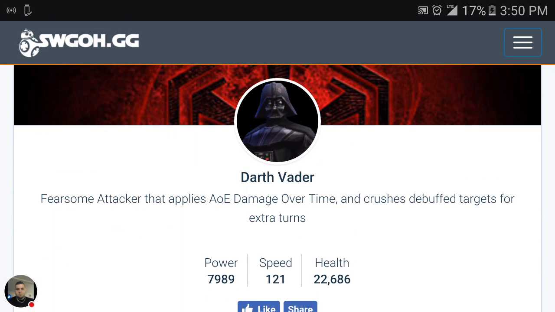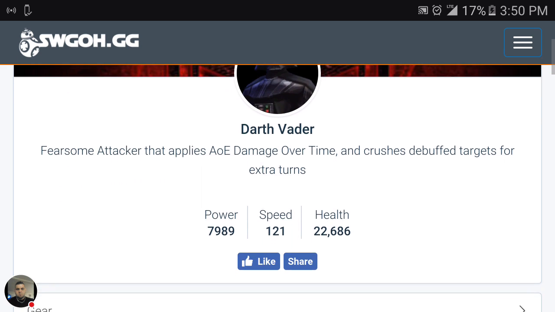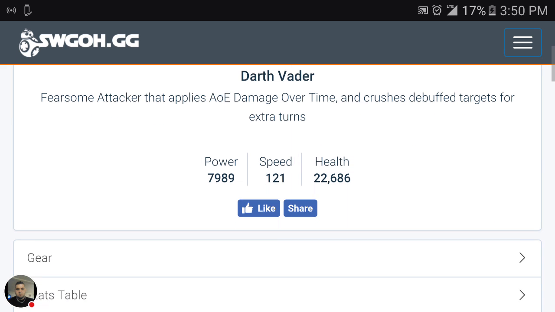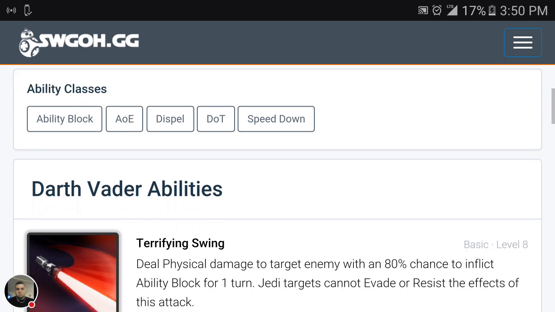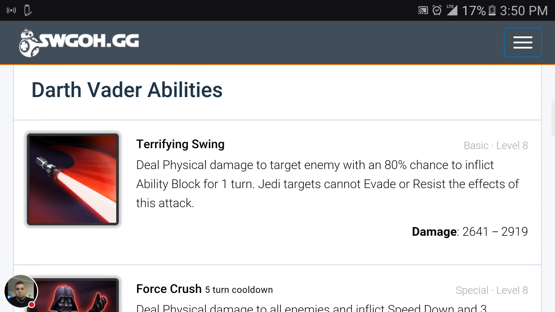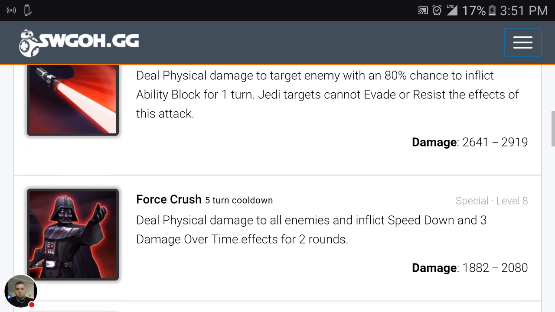Darth Vader, fearsome attacker that applies AoE damage over time and crushes debuffed targets for extra turns. His base speed isn't that high. He has a large health pool, and he's one of the more powerful characters in the game. Now, Darth Vader's basic ability, Terrifying Swing, deals physical damage to target enemy with an 80% chance to inflict ability block for 1 turn. Jedi targets cannot evade or resist the effects of this attack.